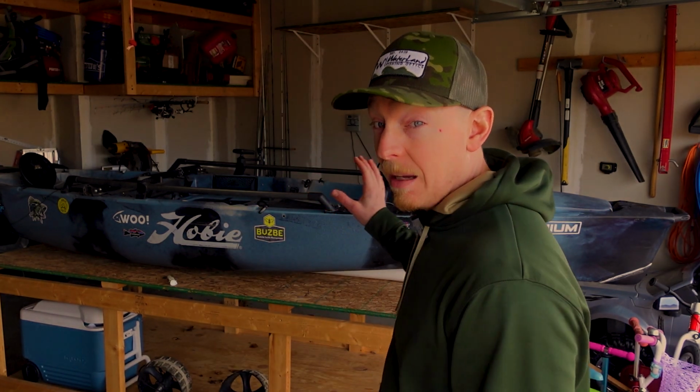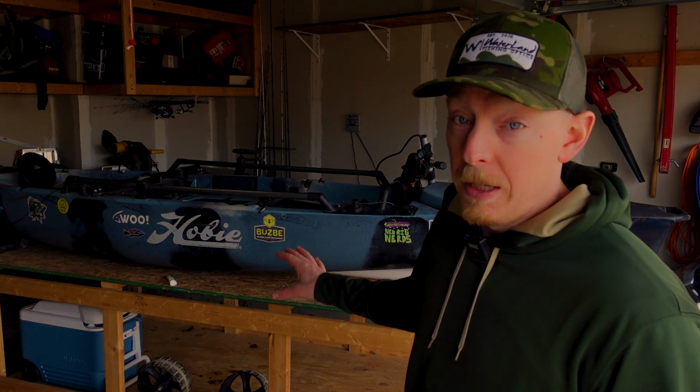Also, before I do this, I wanna say, this year for me, one thing I'm planning on doing, again, we were talking about which kayak we might switch to this year and some other brands that we're looking at. Almost any kayak that we go into is going to be smaller than the Hobie 14-foot 360. That is a gigantic boat. It's super wide and it's got tons of storage. So my anticipation is almost any boat that I get into is gonna have somewhat less storage.